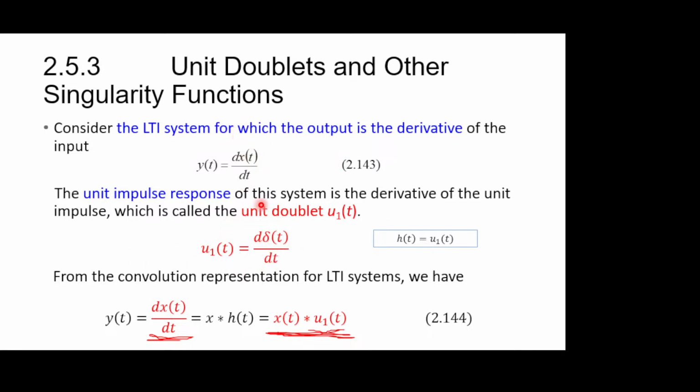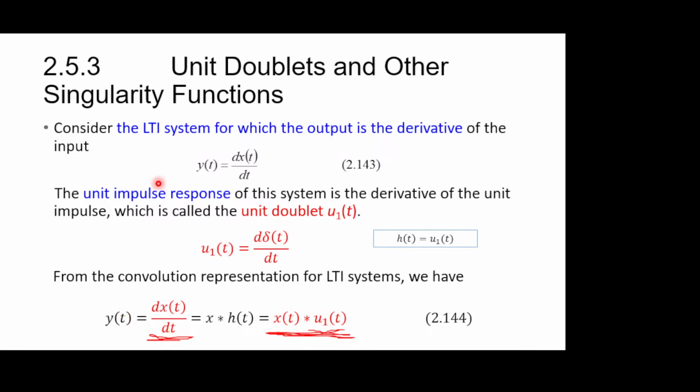It's the unit impulse response for this system, meaning that you put the delta function in as x of t. Okay? This is a very singular thing because you are differentiating. Remember, the delta function has an infinitely high impulse, so differentiating it is very singular. But what property can we get? The property we can get is that for any x of t, dx over dt will equal x of t convolved with this u1 of t.